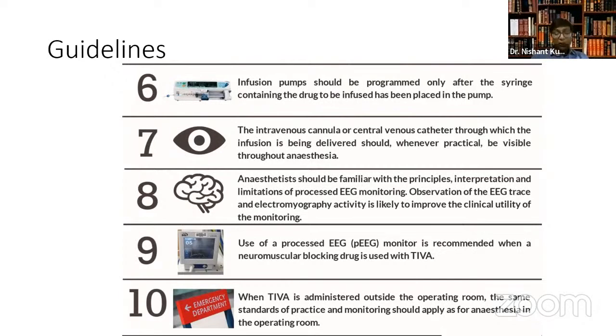in the pump. Reason being, propofol, it's easy. So you should not do that. You are setting up ketamine and you put a propofol syringe in that, and you have set up the propofol syringe pump and you put a ketamine syringe. Doses will go haywire. So that is why please make sure that the label on the syringe, the drug in the syringe, is the same as the drug on the pump.